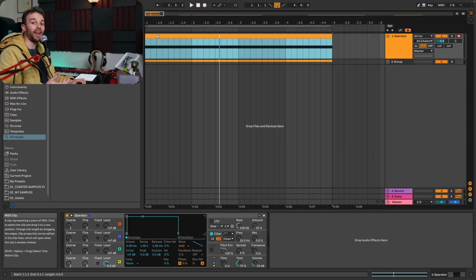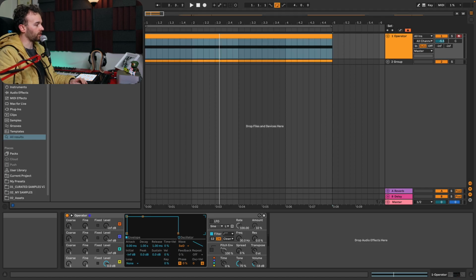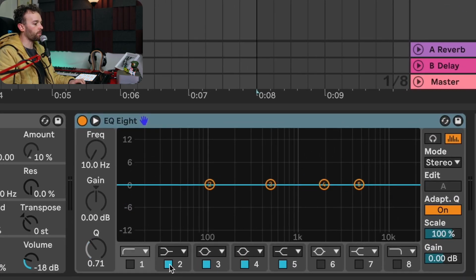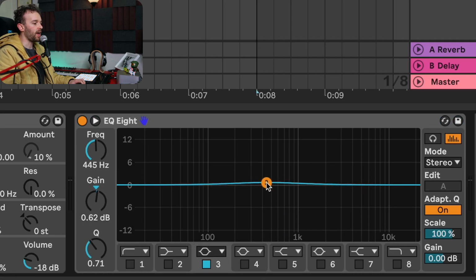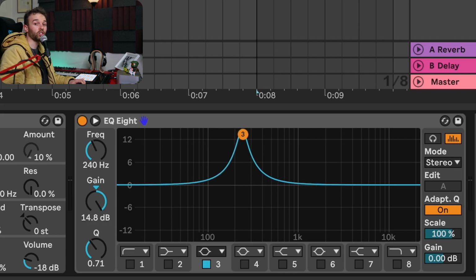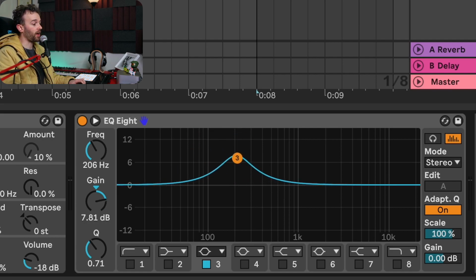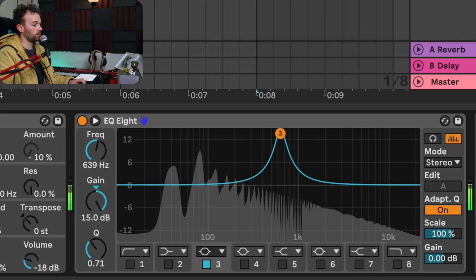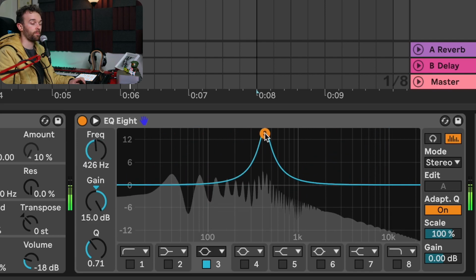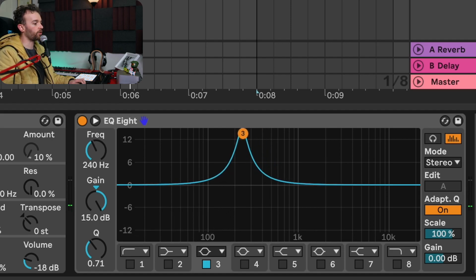So now, in order to add our first formant, I'm going to actually use Ableton Live's EQ8. We're going to turn off all of the other bands here, so we're just left with a single peak or bell filter. And as I boost this particular EQ and start to sweep it across our frequency spectrum, you'll actually hear that kind of vocal effect. Particularly in this kind of 250 to 500, 600 hertz range.